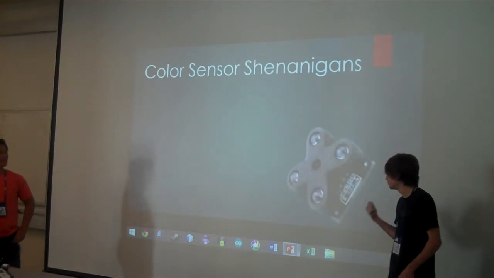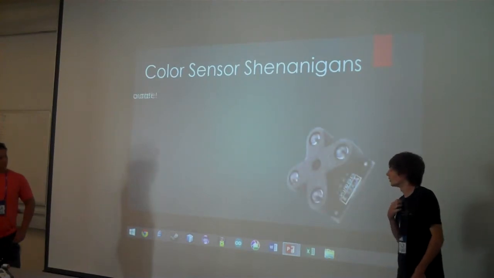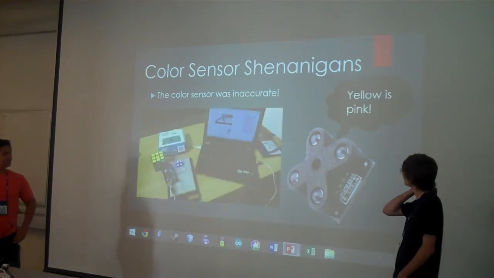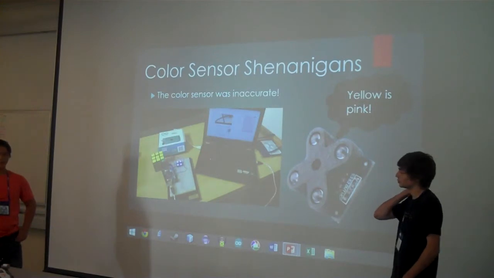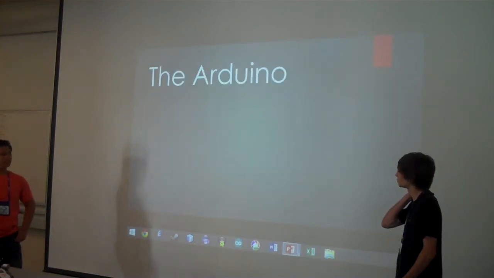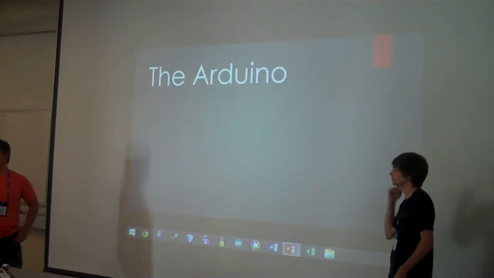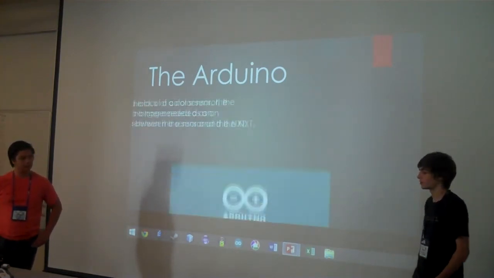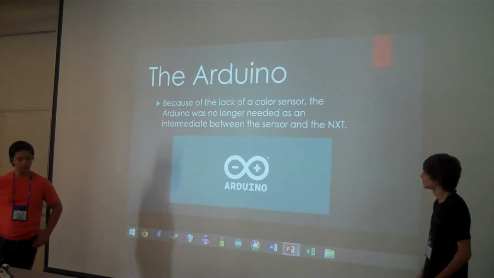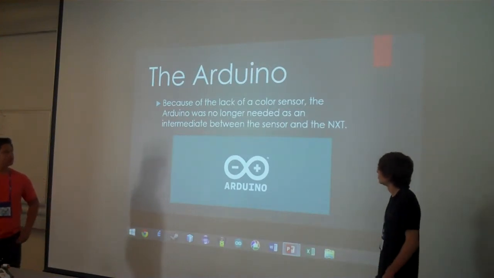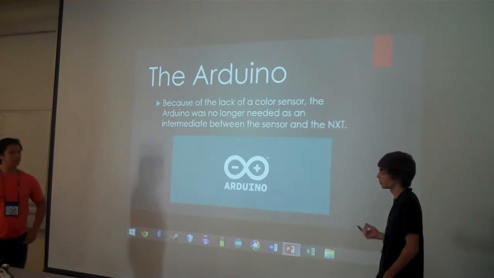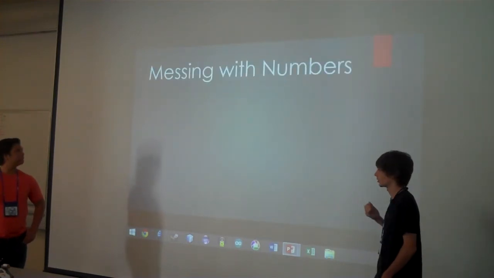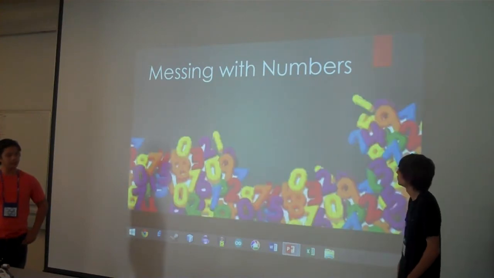And we were gonna use these color sensors. However, we kind of got them to work, but they weren't too accurate. Like, blue and green weren't very distinguishable. We were gonna use the Arduino to communicate with color sensors because obviously they're not NXT color sensors, and we were also gonna have the Arduino communicate to the NXT with what the color sensor was reading. But if we had more time, we would do that.